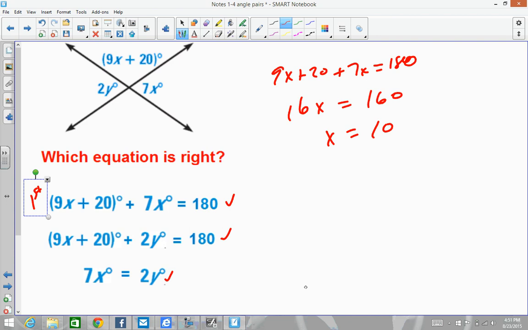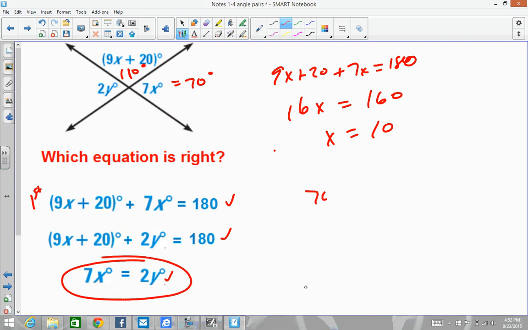And so I've got the value of x, so I can plug it back in. This becomes 70 degrees. This becomes 110 degrees. Well, I still need to find y, but remember that I told you this setup was right too, wasn't it? So that's now 70 equals 2y, and so y is equal to 35. So in geometry, you're always going to have to solve for a variable, plug it back in. You might have to plug it back in to solve and get another equation to do another variable. So it's multi-stepped always in geometry.